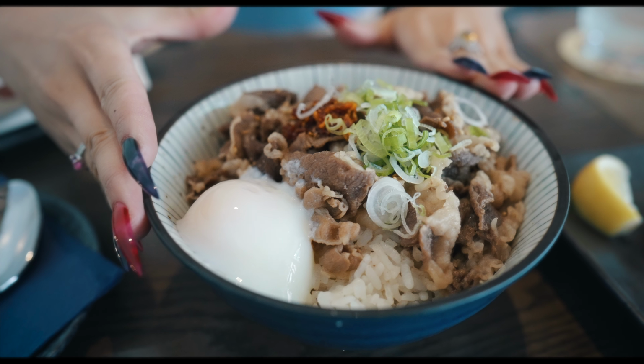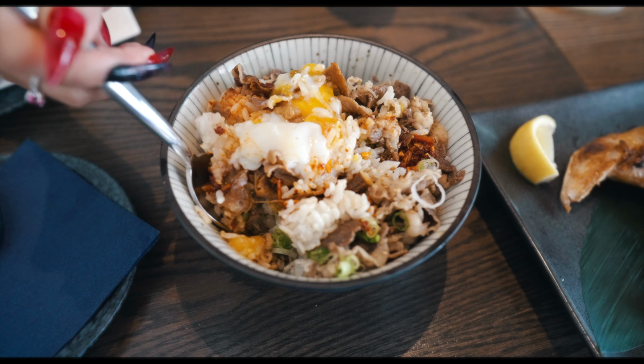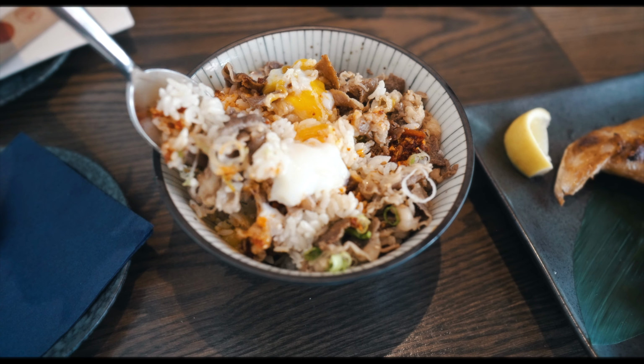We got the gyudon bowl. This is egg, white rice, thinly sliced beef, some scallions, and some chili. You don't want to mix it up too much, just enough to get you a little bit of everything. All right, cheers. Some crispy bits in there, very eggy. The rice and beef, winning combination. The egg gives it more of a creamy texture, kind of binds the rice and the beef together. It's like a little glue in there that's very tasty. And this is a good bowl to share. Typically we share this bowl. That's the end of that story.